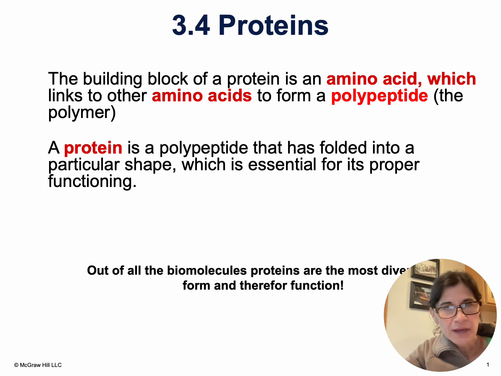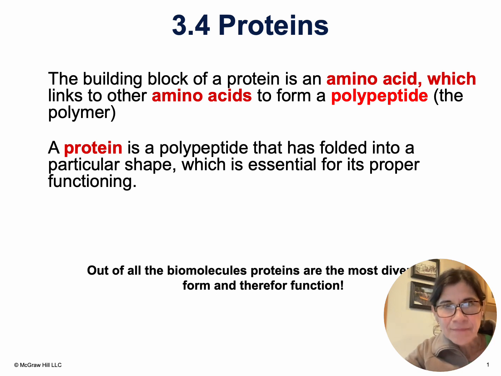Proteins are the enzymes that facilitate chemical reactions. Proteins are the antibodies in our immune system that help fight diseases. Proteins are the molecules on our cell membrane that allow things to enter and exit the cell. Proteins are what attach to our skeletal parts and allow us to move.